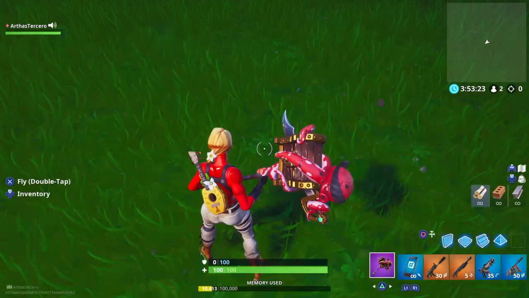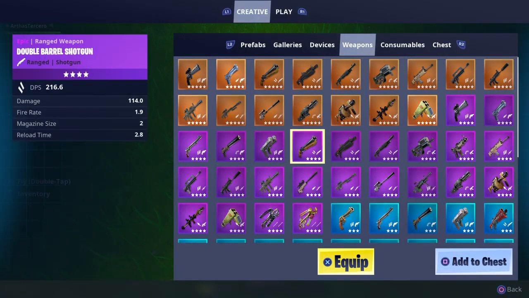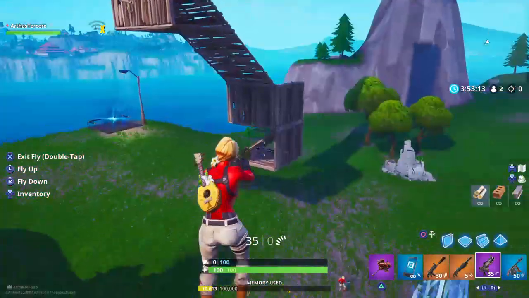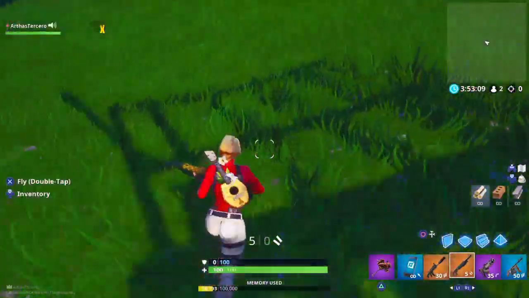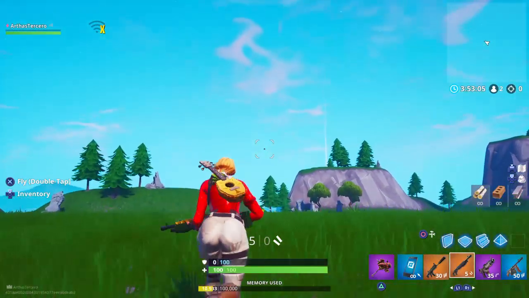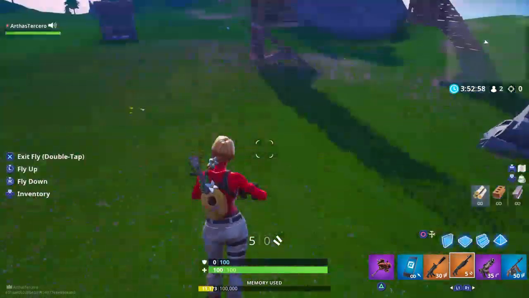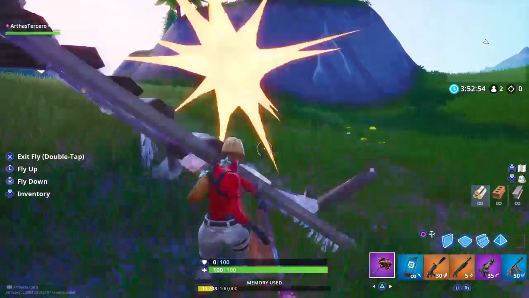Wait, isn't there a purple one? There is a purple one, but where? What? Survivor, and it has the aerial assault trooper, recon expert, and renegade reader. You really want to buy an account? How much is it? $10. $10? Go for it.